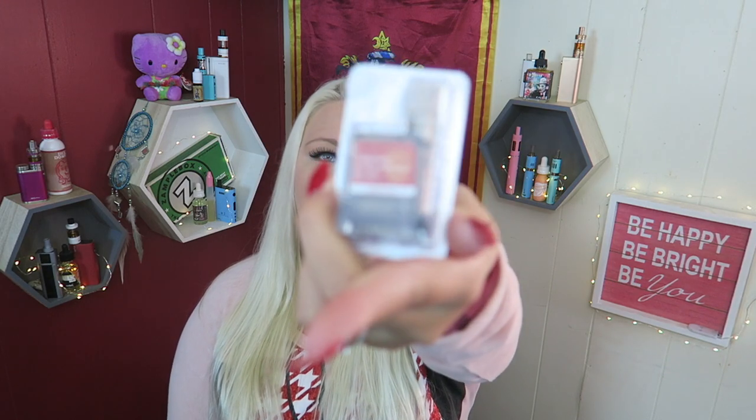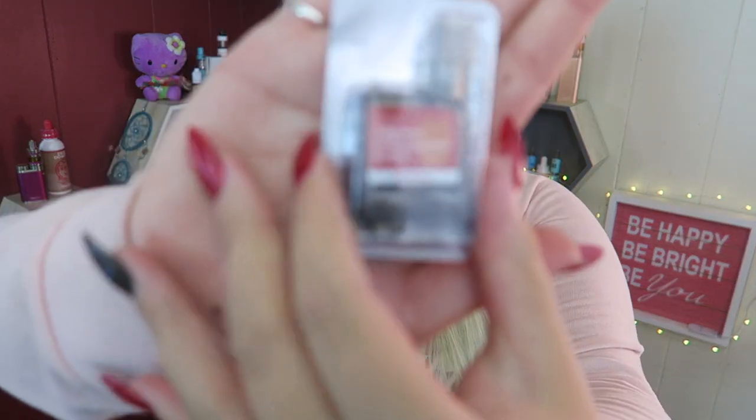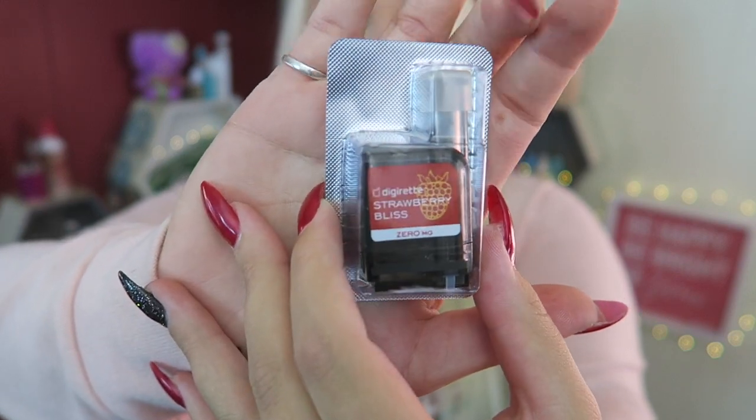It looks like a little ink cartridge for a printer. There it is, and it comes with the mouthpiece. You take off the little knobby and remove the plugs on the side — that's for the airflow. There's also a plug on the bottom you want to remove. You install it like you would an ink cartridge for a printer — go in at an angle and click it in. These extra mouthpieces came with it in case you want someone else to try without sharing germs. So it's ready to go.